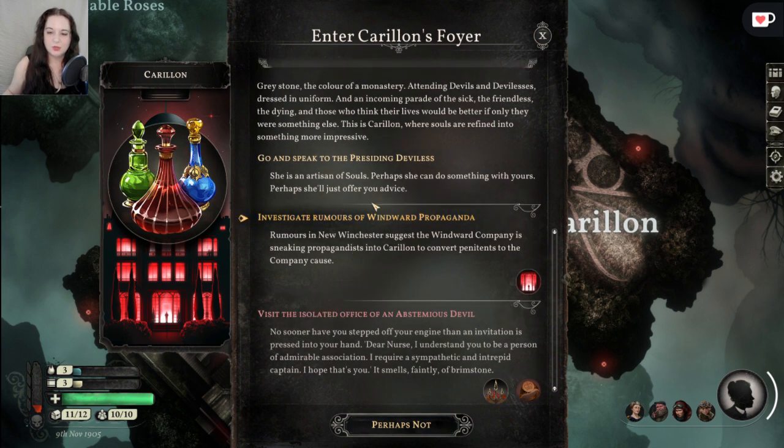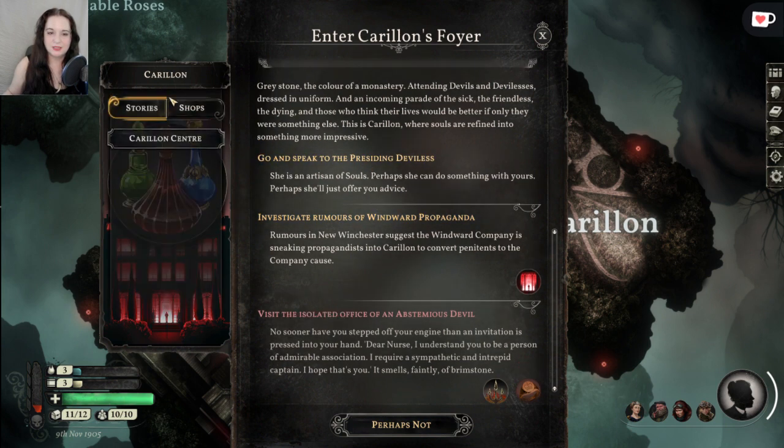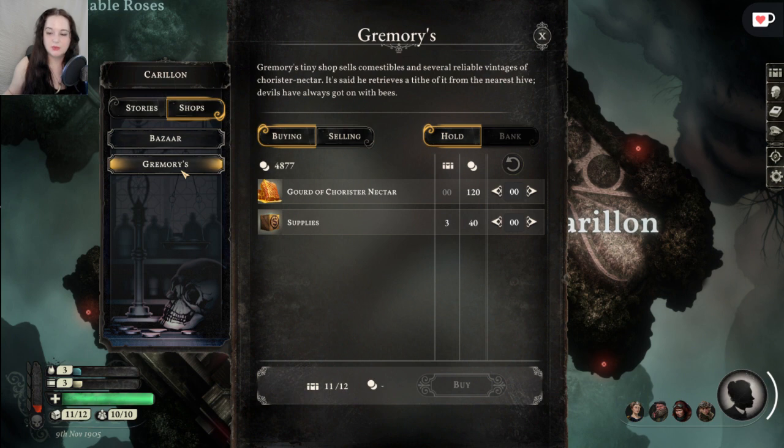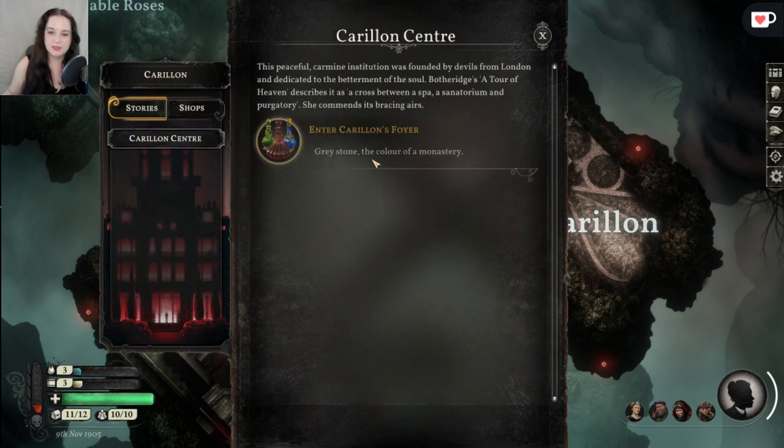Could investigate the propaganda, but we've done that previously, and it's fine. Chorister nectar here is going cheap, but I don't really need to buy chorister nectar. I don't have that as one of my things just now. We're good on supplies. We'll head back to the center.